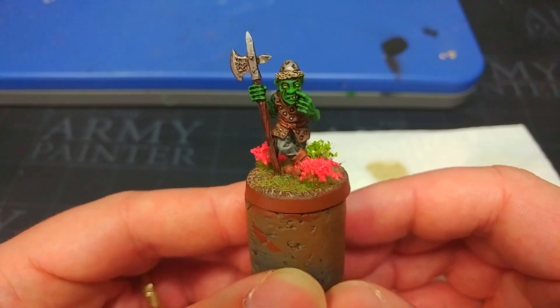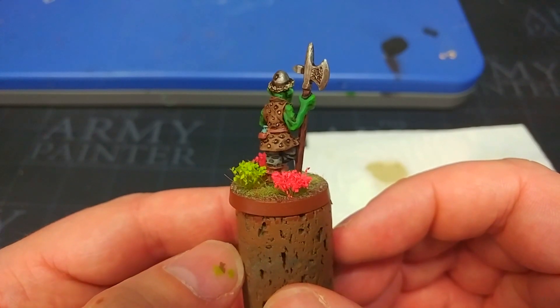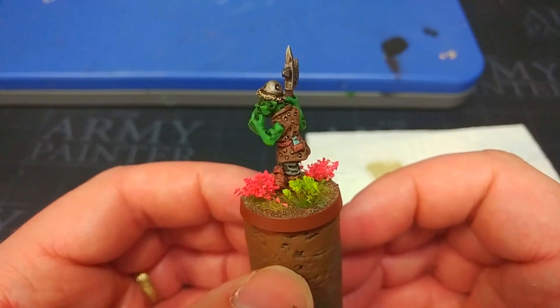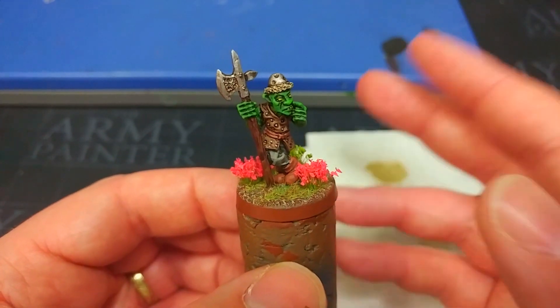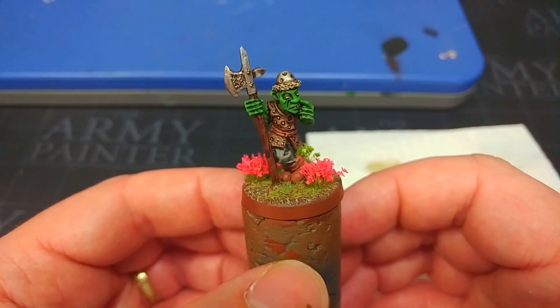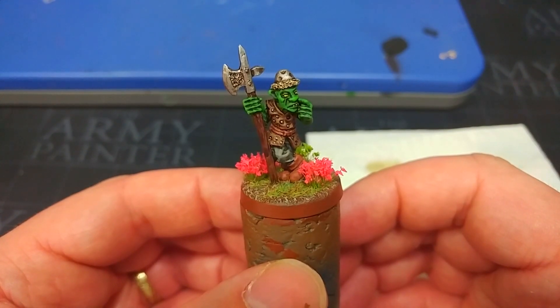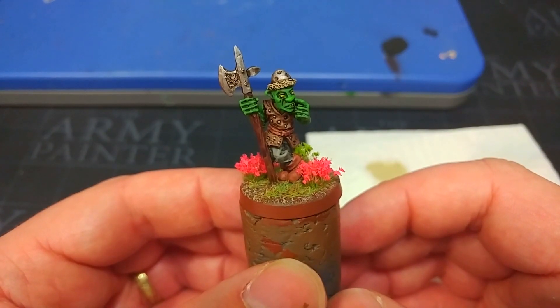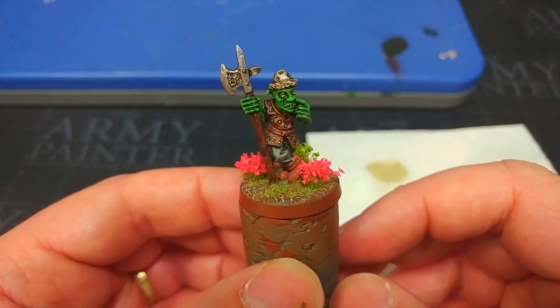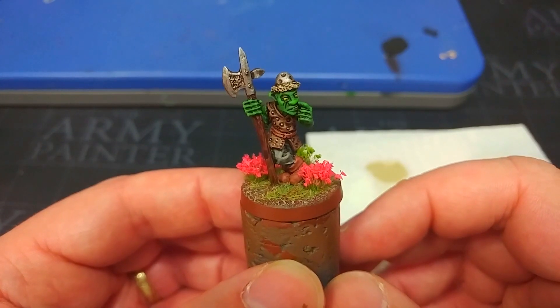As you can see, this is relatively simple to do - it doesn't use a great many colors and there are plenty of places where you could change it up if you wanted a different result. Total painting time was probably about 30 to 40 minutes, not counting drying time. As always, thank you very much to Exit23 Games for the light and sound equipment, as well as all of the patrons keeping me ticking including producers Alan Nuttall, Kyrie Crawford, Trainboy and Fred. Your support is invaluable folks. Any questions, feel free to drop them in the comment box below. Thank you very much for your time and enjoy the rest of your day.